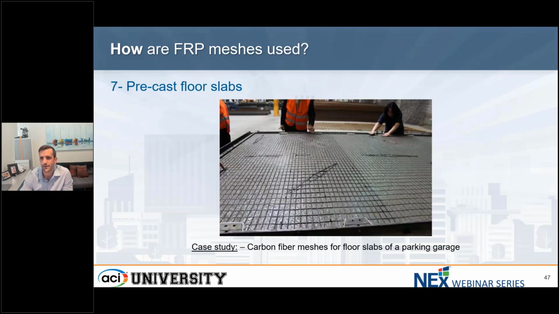Let's go on to additional examples of how FRP meshes are used. This precast floor slab application shows a carbon FRP mesh being used for slabs in parking garages.